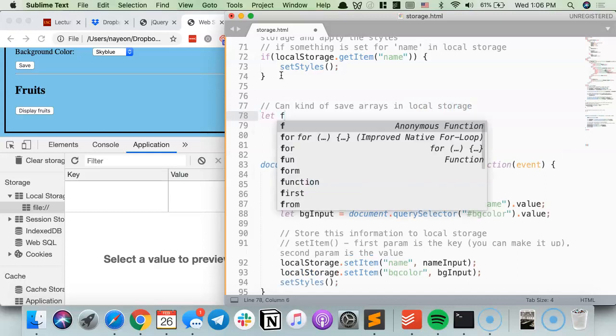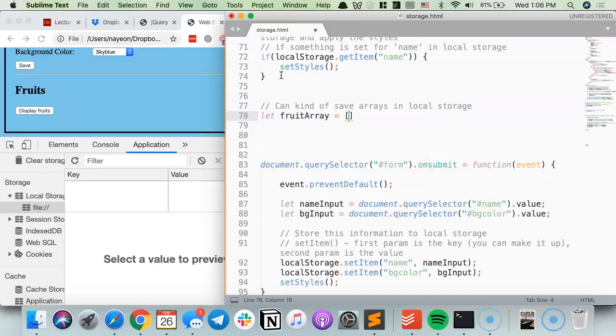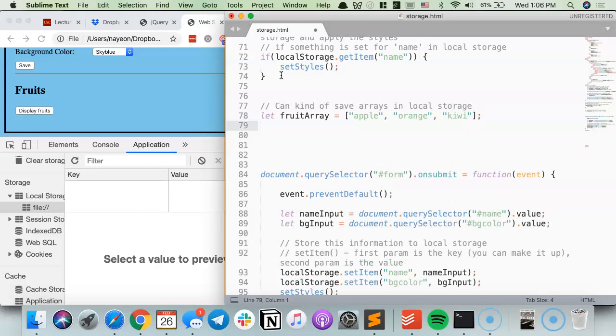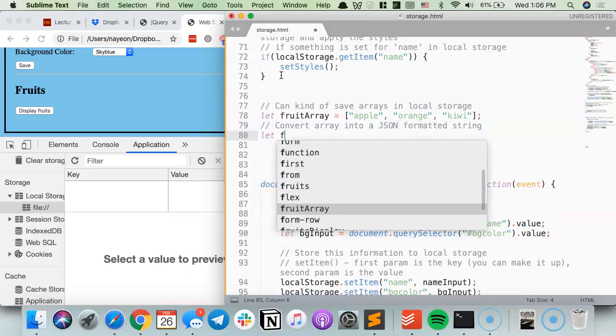Let's say I have an array of fruits: apple, orange, kiwi, mango, something like that. Let's say I want to save this array temporarily into my local storage. We can convert the array into a JSON formatted string by using something like this.